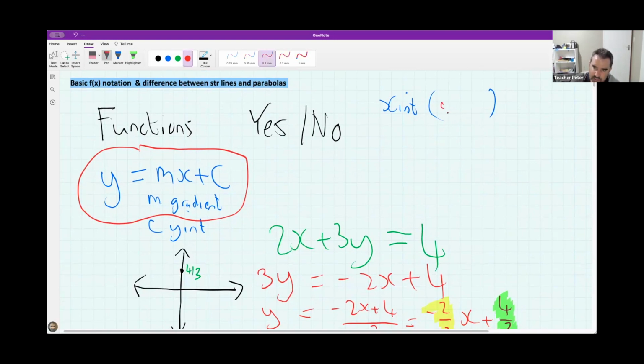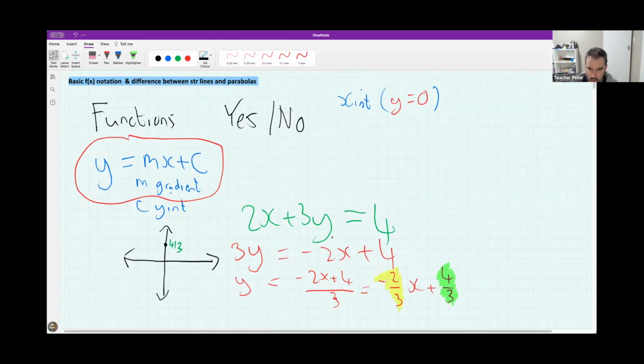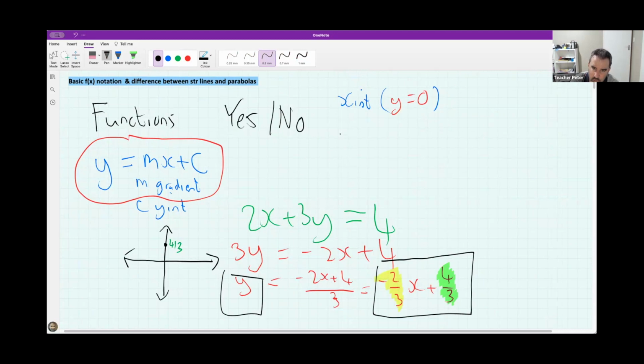To find the x-intercept, I make y 0. That's it, yeah. I make y 0. And so let's actually see how this works. So I've got my equation of my graph down here. So y equals this. If I make y 0, then I'm going to get minus 2/3x plus 4/3. Or do you know what I could have done? I could have actually just put it back into the original equation. Why am I dealing with the difficult one? Let me rather put the 0 in the original equation, which is over here.